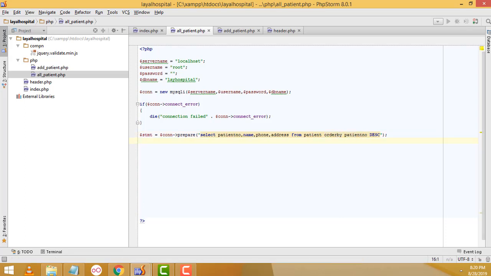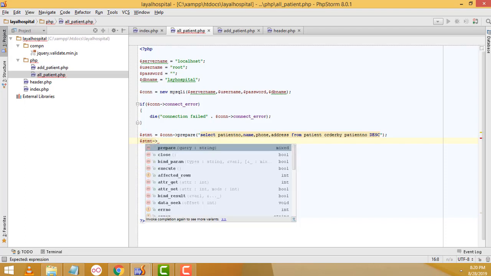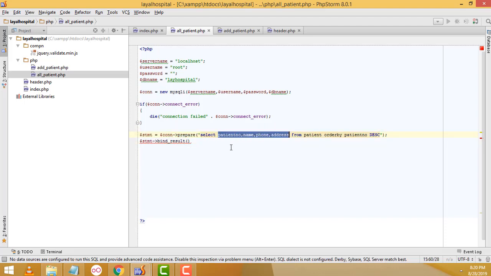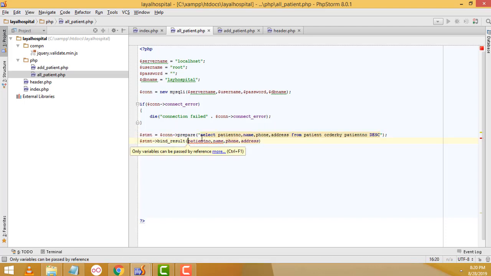After that, we have to bind the data. So we have to write statement bind result. We have to copy the things, Ctrl C to copy, Ctrl V to paste here. You have to make it as a variable.